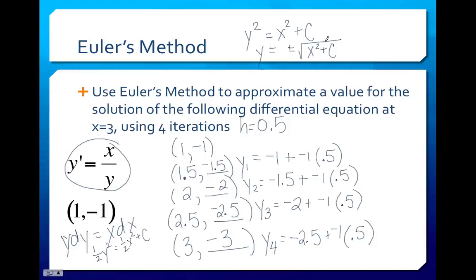And basically, if I were to plug in this initial condition of 1, -1, then I would get, let's see, -1 is equal to, this forces this to be negative, square root of 1 squared plus c, which means I have 1 is equal to the square root of 1 plus c. C is 0. This is basically y equals -x is the solution to this. So actually, this wasn't even an approximation. This came out exact, but that's because what I gave was a very simple differential equation. Still good practice, though.